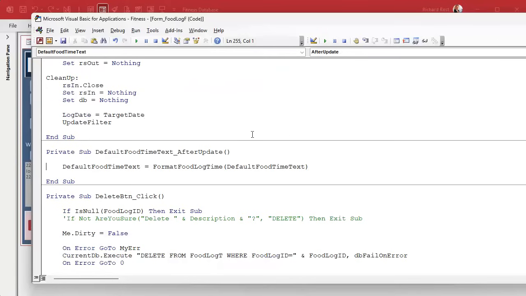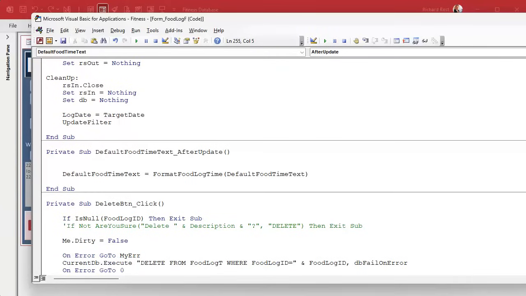In fact, it's probably a good idea when they update that to check and make sure it's valid, right? Again, if this is a database that you're just building for your own purposes, okay, great. But the point of this video series is I want to teach you good tips and best practices. So at this point here, we should probably say if not is date, default food time text, then let's just set it equal to, how about right now? And you can chop off the date part, so you could say now minus date like that.